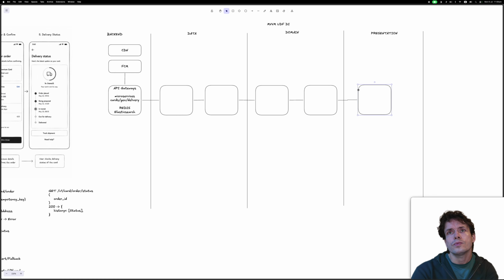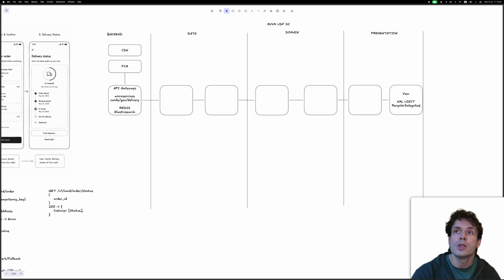On the view side, there could be multiple options for how to implement views, but since we are interviewing for a company that has a standard of using XML with theming and some UI kit in XML, we're going to use it here with some RecyclerViews or custom recycler delegates for the views.